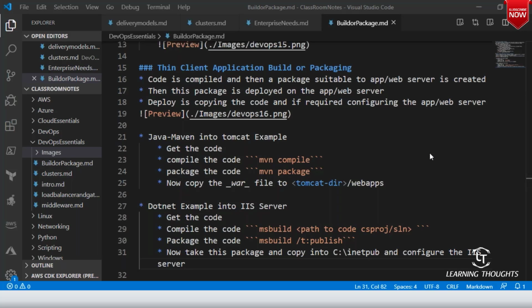Are we clear on this? This is what I'm trying to derive. I'm not interested in tools over here, because tomorrow you might have better tools or use a different tool. Your organization might have built their own compile tool or build tool, but these steps are not going to change. Am I clear on this?